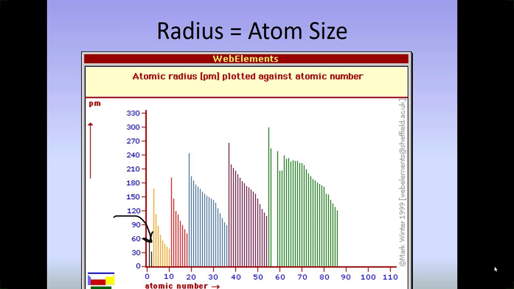And then let's look at the trend. So hydrogen's a little bit bigger, helium's a little bit smaller. And then we go to the second row on the periodic table. So lithium is right here. Lithium is the biggest of that row. And when I get all the way down to neon, we see that it is smaller. So what's happening as I go across a period or a row? So as I go across a period, you see that generally the atomic radius or the size decreases.